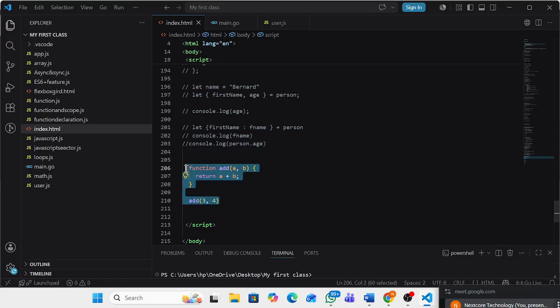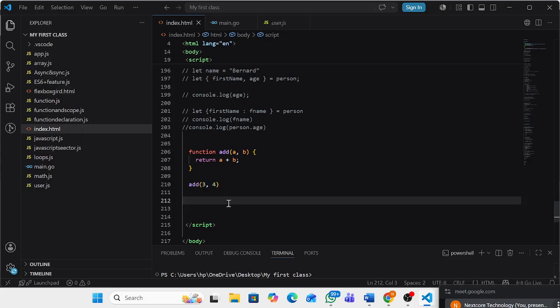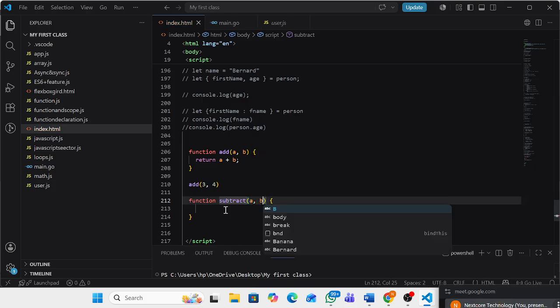So this is the first function, right? Then another function again, function subtract, with parameters a and b.